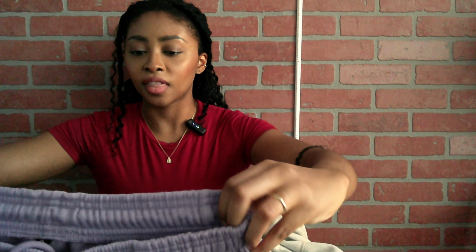I wasn't really keen on the other colors, especially not ice green or rosewood, because they remind me of colors I already have in classic lounge, like sage, and I also have rosewood in classic lounge, so I didn't feel the need to get that. And then the strong blue, that color is just really loud, and I would prefer to have it in activewear over lounge. Apologies for the color grading on this.